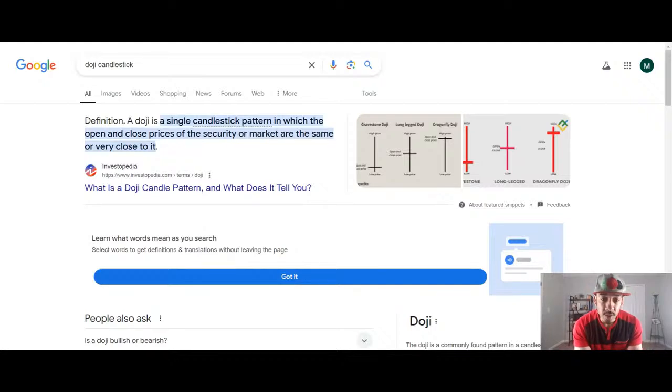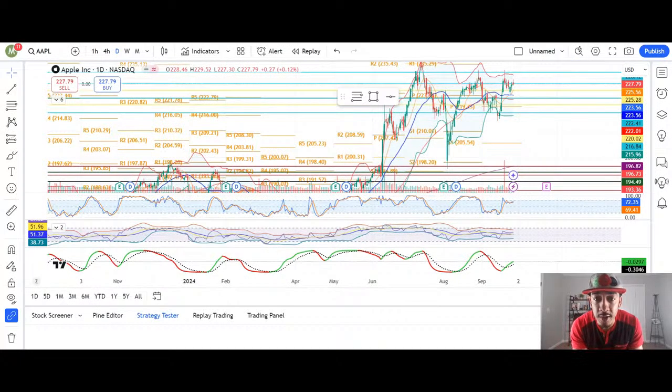So if we go back to the chart and we look at Apple on the daily time frame, we see that Apple made this doji down here at the bottom, this red doji. We were outside of the bottom of the Bollinger Band. Like when a stock goes very much outside of the Bollinger Band, there's nowhere else for it to go. It is either up or down. You know what I'm saying?